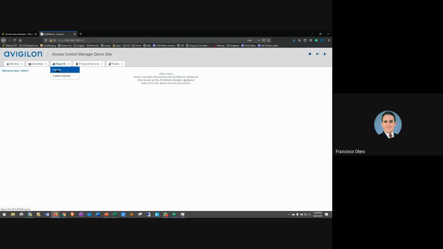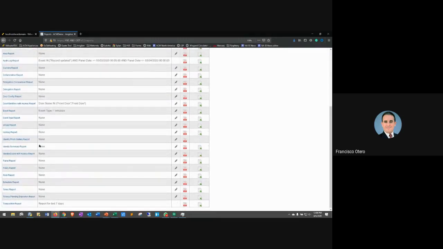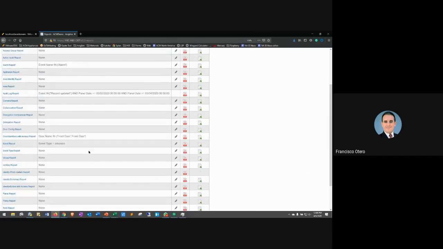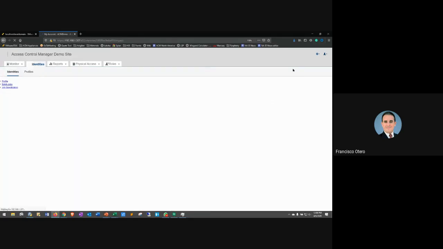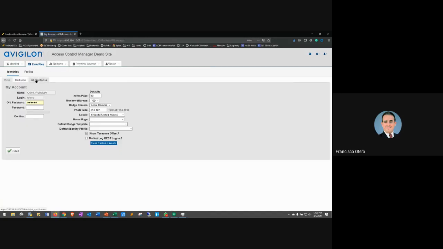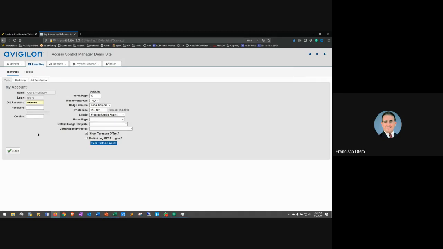You see there is reports in here, and custom reports. We'll touch on custom in just a little bit. So let's go ahead and click there, reports. Here are my 28 different reports. By the way, if you're curious why your report list in ACM does not display all of them in one page, it's actually quite simple to fix. You go here to the little person figure, go to my account, and then click here on profile, not job specs. Job specs we'll talk about in a little bit. Go right here, items per page, okay?